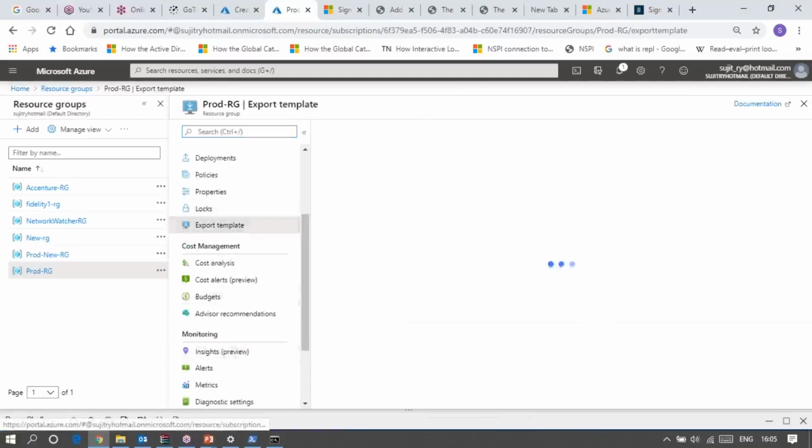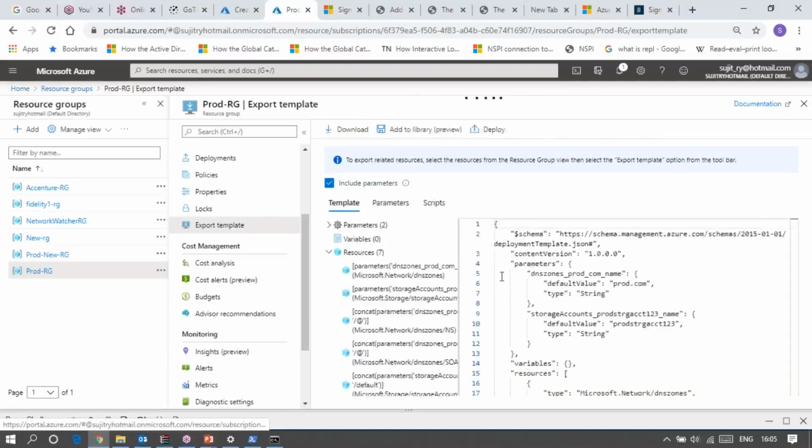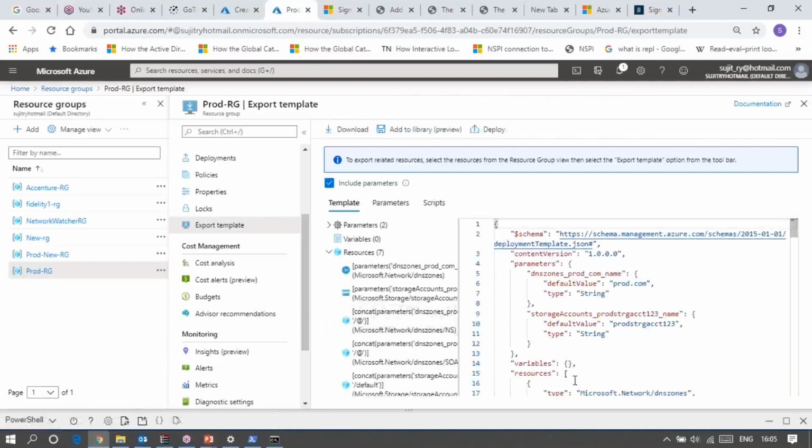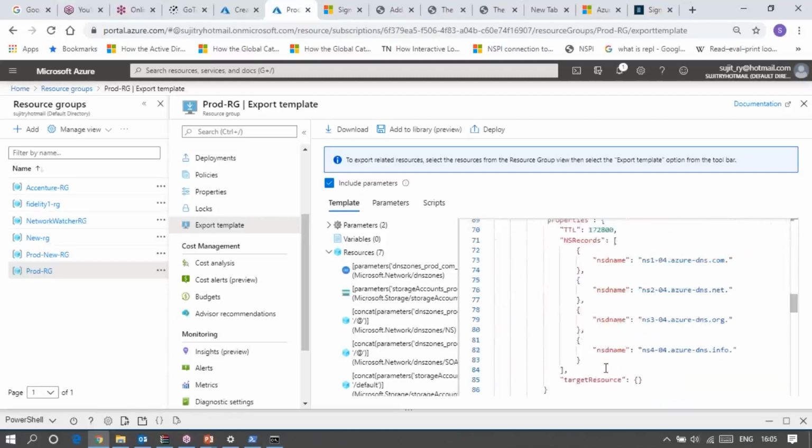I can click it here. When I click on export template, it will generate the template along with the resources already deployed in my resource group. See? Default values, prod, storage account. All information, DNS information, my storage information, everything is in this definition.